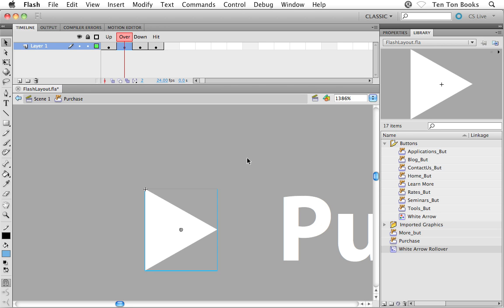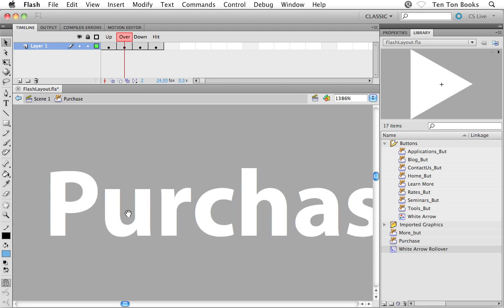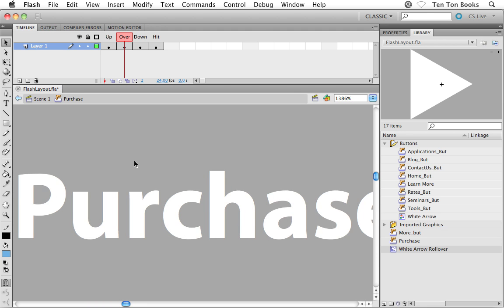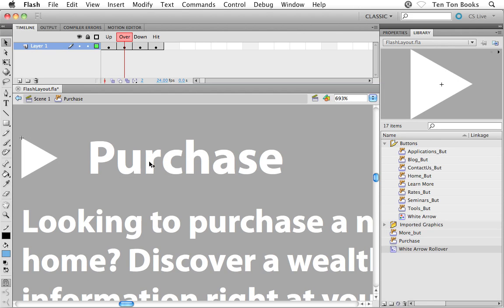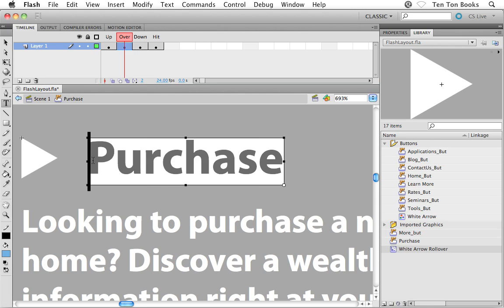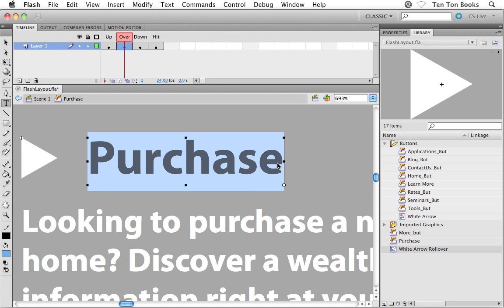Okay, great. Now, the next thing that I want to do is change the color of the text here, the purchase text. I'm just going to zoom out just a touch there. And let's see, I'm going to grab my text. I'm going to select the text here. Now, you know what's neat, actually, is in one of the previous exercises, when we wanted to change the color, we had to manually type in our red, green, and blue values into, I believe it was the color panel, wasn't it?